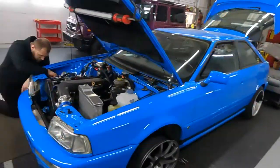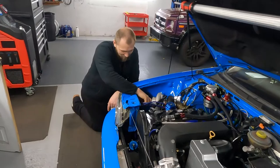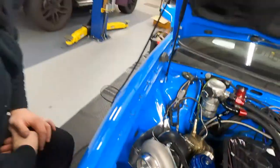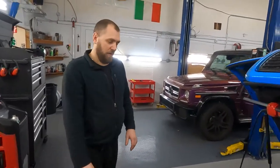Now we have this. Why don't you? No, I do that. You don't do that. Come on, I play with that. Yeah, this is nice to check how the turbo is spinning. Just like this, it's a ball bearing turbo. When you get a delivery from Pure Turbo, you always play with it. No, that one is just a bearing turbo. This is a ball bearing turbo. Oh, it's still nice. Yeah.